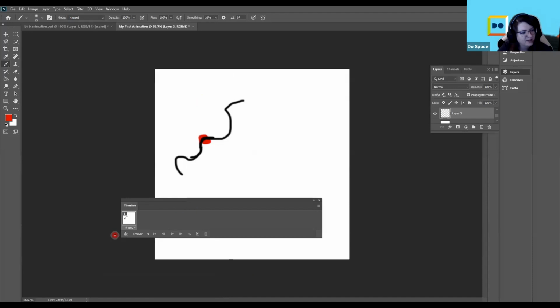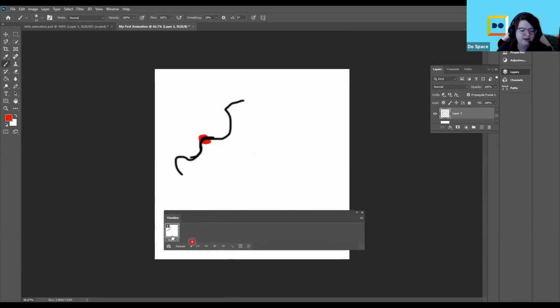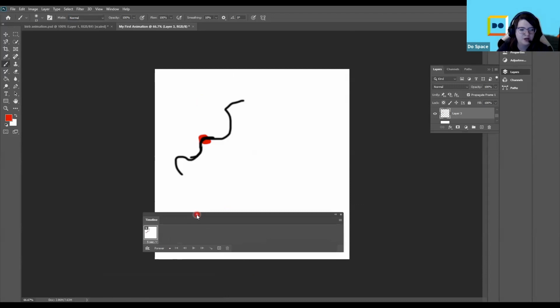So you see there's a square right there. This frame animation right here is the older way of how they used to do animation in Photoshop before they came out with the timeline. It's a much easier visual way to tell what's going on in animation, but you can't edit it as much.